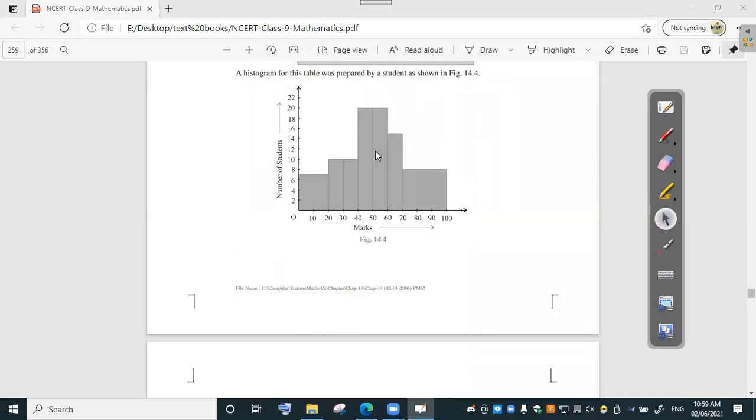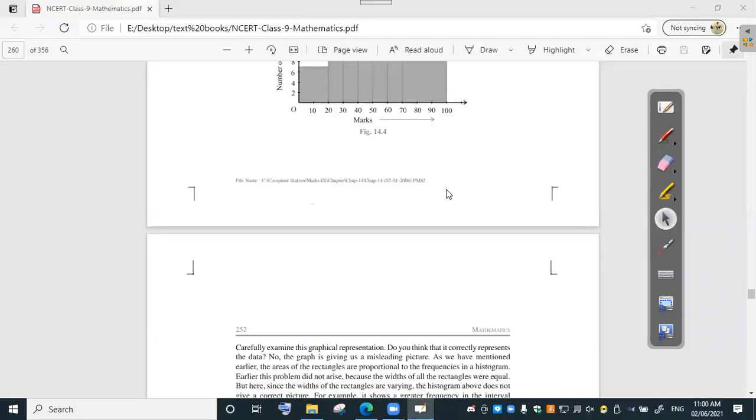The width of the bars should be the same. This width, this part, is the width of the bar. This width is the same, this is the same, this is the same, but this width is more, this is also different. So we have to make the width the same. In order to make the same width, what we have to do, this is very important. Many times I saw that students are directly making these types of graphs. No, you have to make the uniform width. Only then can you do it.